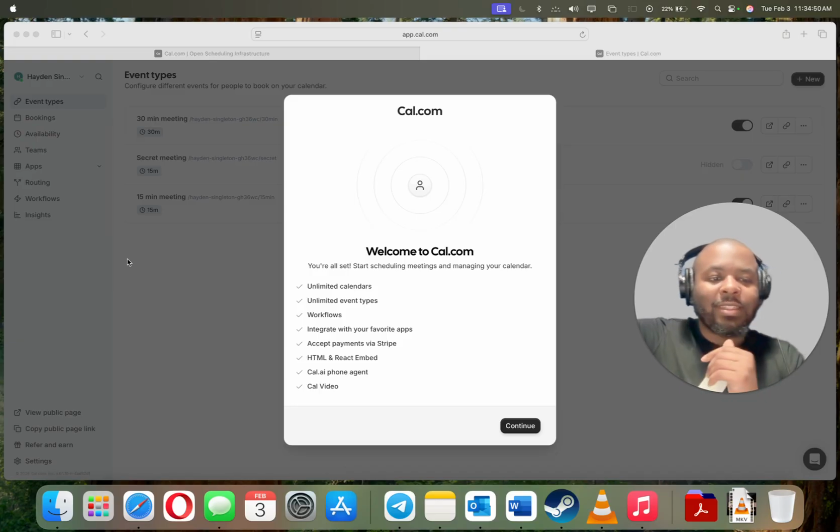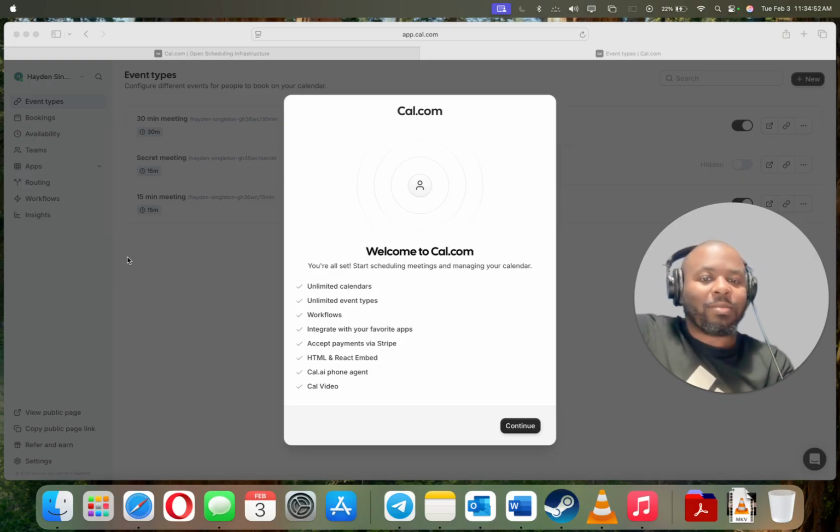Here on this next tab, where it says welcome to cal.com, it says basically I already got all the way through it, so I'm all set. Unlimited calendars, unlimited event types, workflows, integration with your favorite apps, accept payments via Stripe, which is awesome for business owners, HTML and React embedded. That's, again, if you're making your own website, you can literally just add cal.com to it. Cal.ai phone agent, which is for my AI people out there, and Cal Video if you want a video chat.